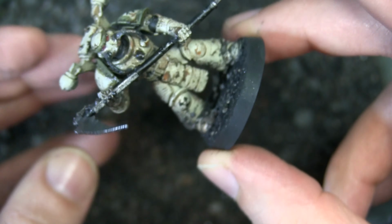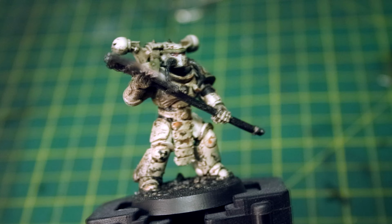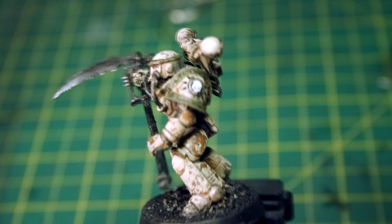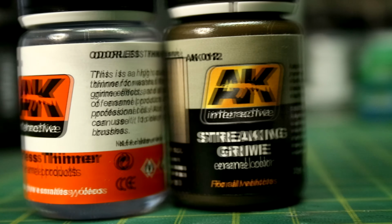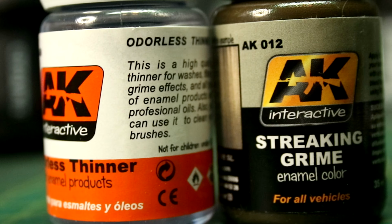I showed this model off to other members of the Chilling Network, and the response I got was, it's too tidy. Right, with that in mind, I turned to a product I've never used before, AK Interactive Streaking Grime, and we're going to use some odourless thinner as well. Rich from Spray Black Studio uses this a lot on his Grimdark minis, so I thought this might work for me as well.